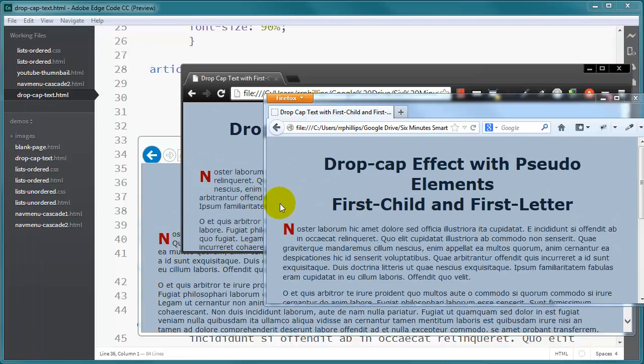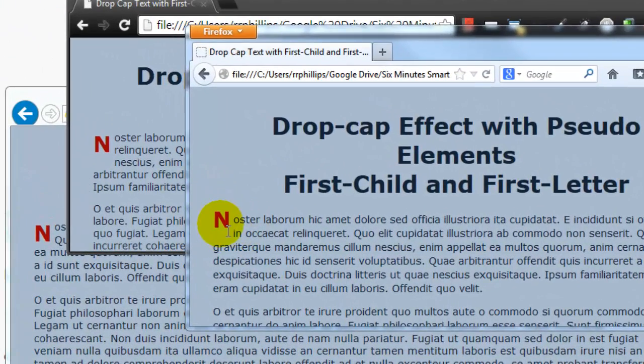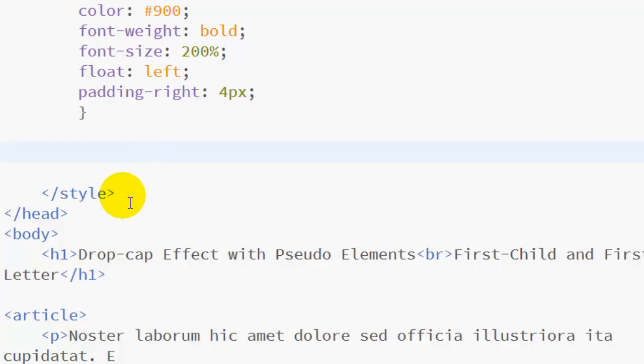So you'll see in the review of the browsers here, in Firefox we are getting this one little effect where the drop cap letter is a little bit higher than in Chrome and in IE. So let's solve that real quick with a little CSS hack. Right here in my CSS file, I'll create a section. This will be for Firefox only.